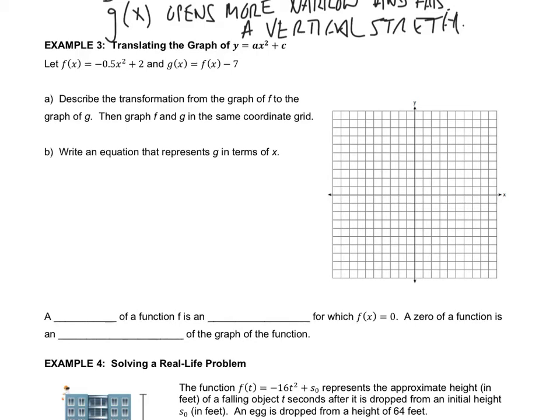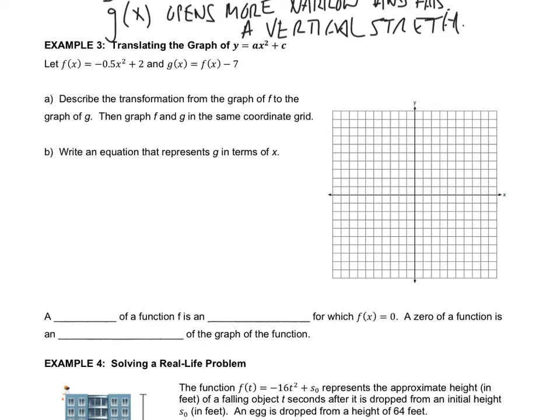So this next one a little bit trickier. There's a little bit more going on in here. To be honest, I'm more concerned that we understand examples 1 and 2. But what we're going to do is we're going to show a translation of function f of x and how it goes to the g of x. Now notice in the notation here, the g of x function is not 3x squared minus something. It is the f of x minus 7.